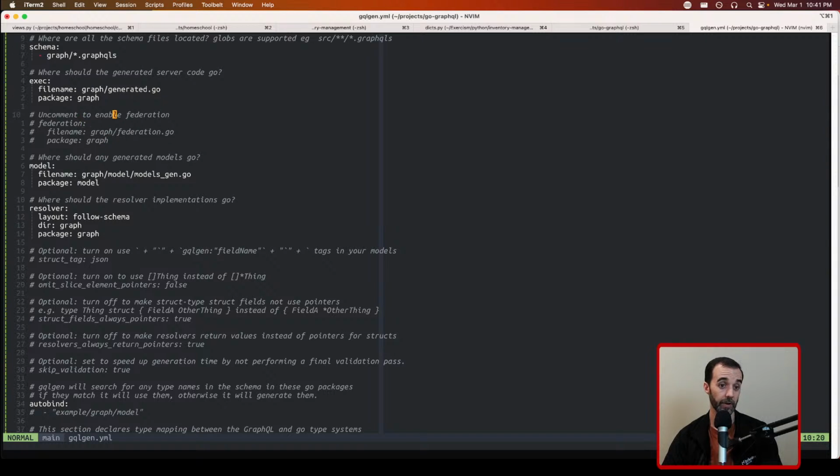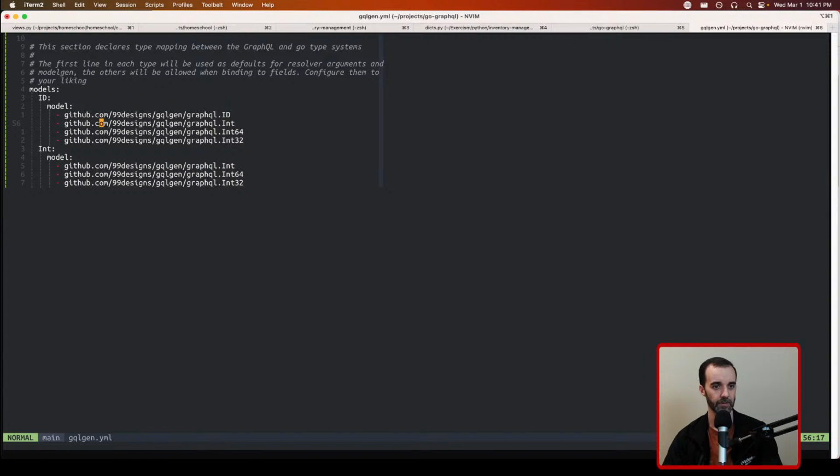We're not going to do federation, so we're going to leave this alone. There's a model file. Don't know a lot about that yet. Where should the resolver implementations go? They're going to go into the graph directory with a graph package. And I don't know what this layout follow-schema thing means.